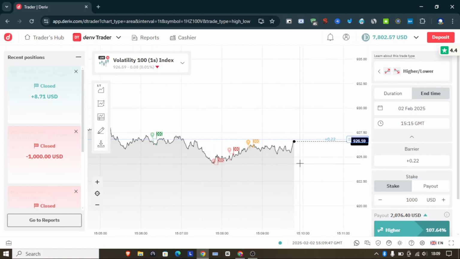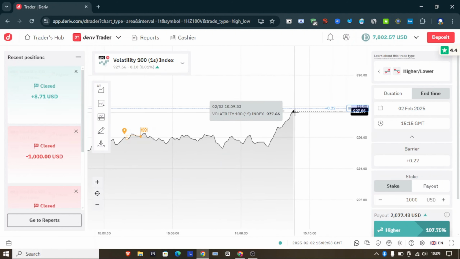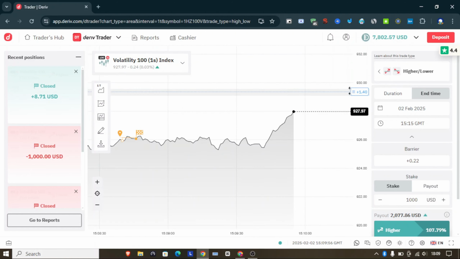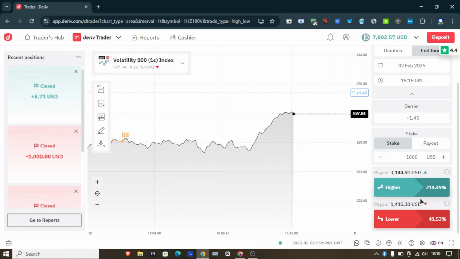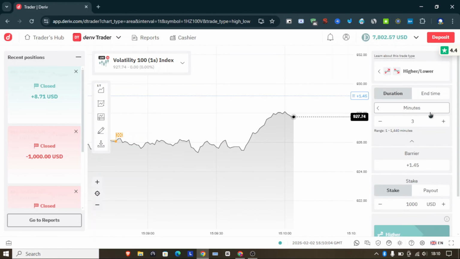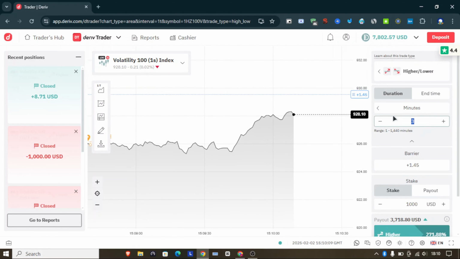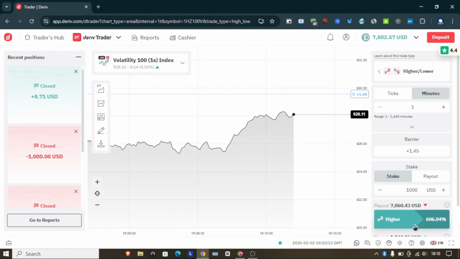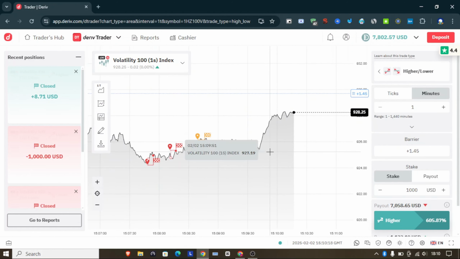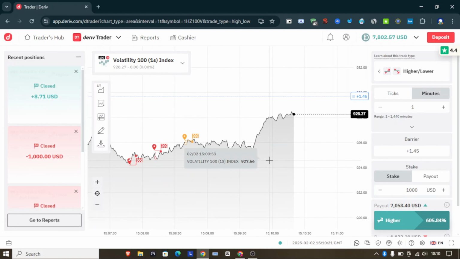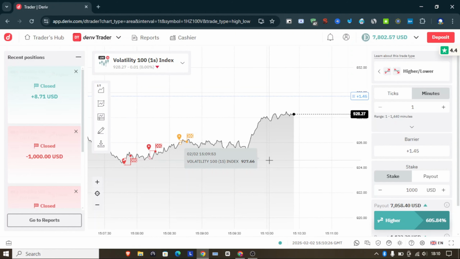You'll make little profits. For those who want to make a lot of money, you can see this market moved a lot from here to here. I would have enlarged it a little bit and then placed at this point, and I would have a profit of, let's reduce this one so that we can see. I would have, let's see, it moved within a minute, 600 profit. If you are careful, especially when the market is moving so fast, then you will make a lot of money here. So that is it all for today.